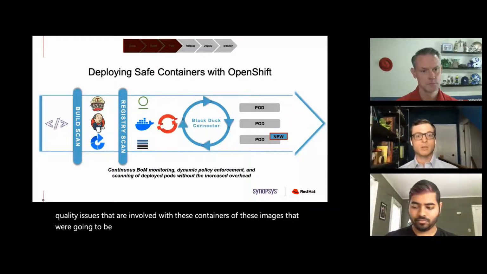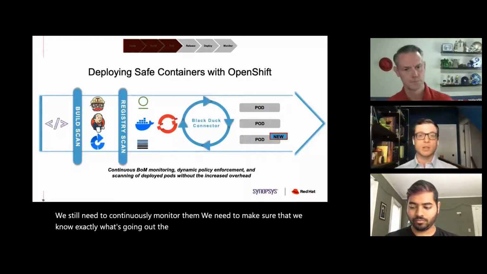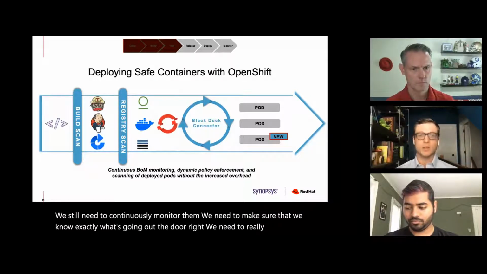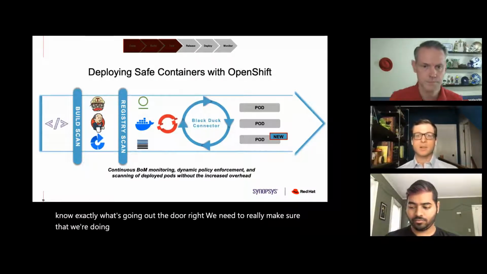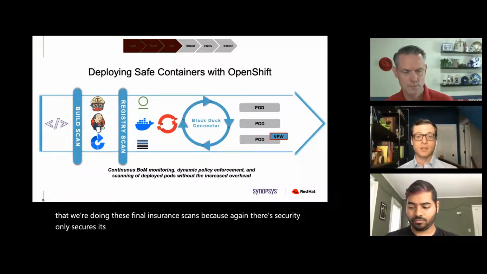We still need to continuously monitor them. We need to make sure that we know exactly what's going out the door, right? We need to really make sure that we're doing these final insurance scans, because again, security is only as strong as its weakest link. So we need to make sure that we're being very accurate here.